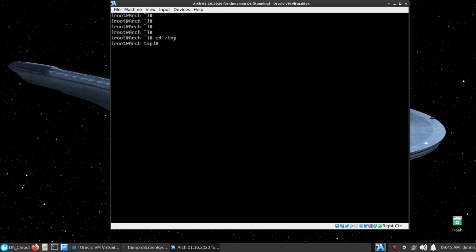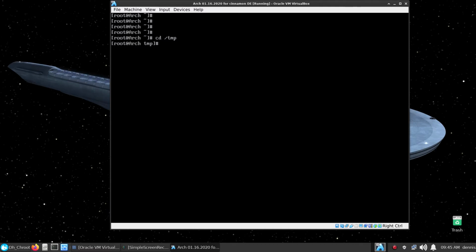We're going to say git clone https://aur.archlinux.org/yay.git. Oh, and it's not going to let me do it because I am signed in as root.